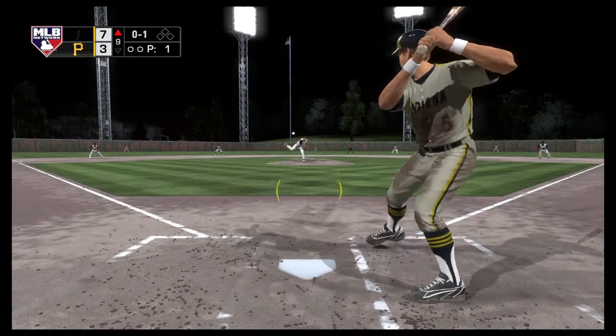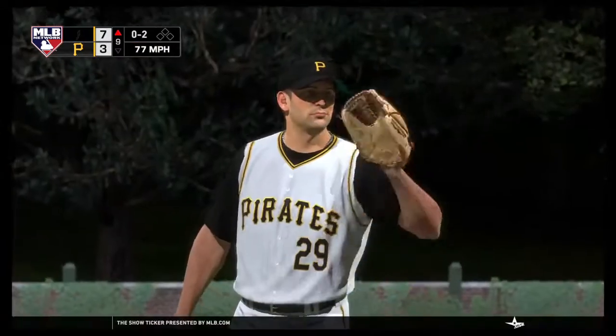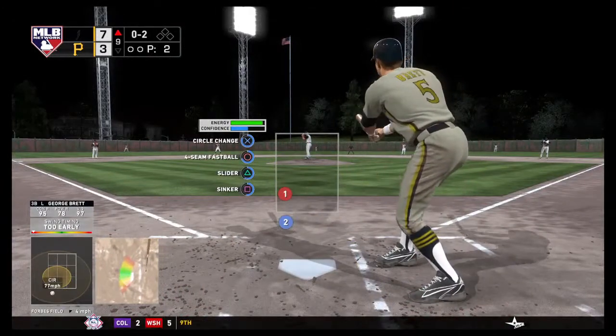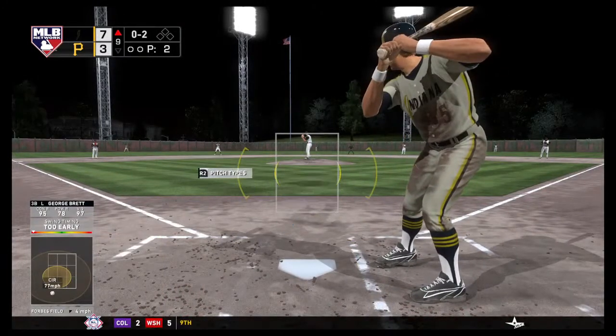He's ready. Here's the 0-1. Swing and a miss out in front of a changeup. Might have to change your game plan in the box right here. If he's going to pound away, might have to work the opposite field.